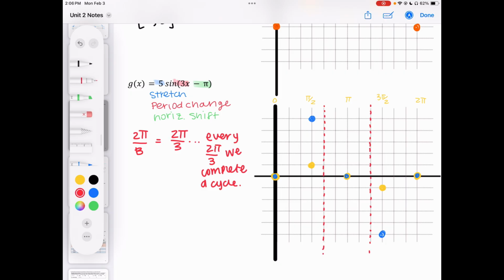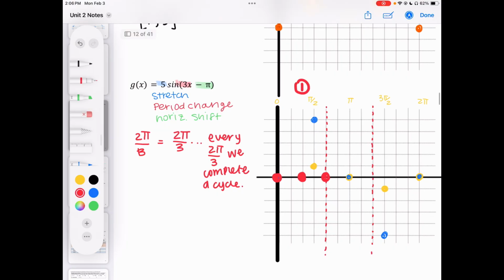That is going to be where a new cycle starts and stops. So that means, bear with me, in this first cycle, cycle one, we are going to start at 0 and finish at 0. We are going to hit 0 in the middle. We will have a maximum and then a minimum.